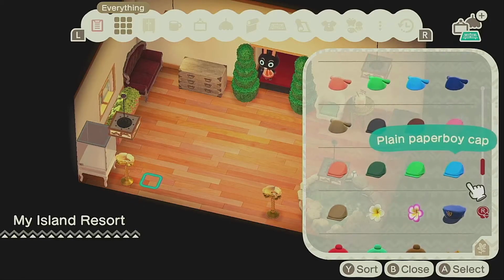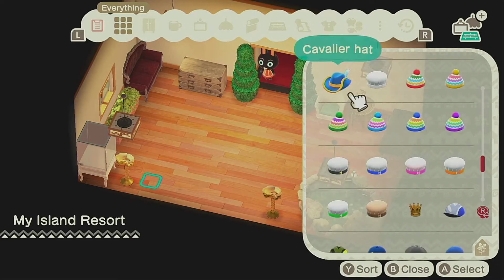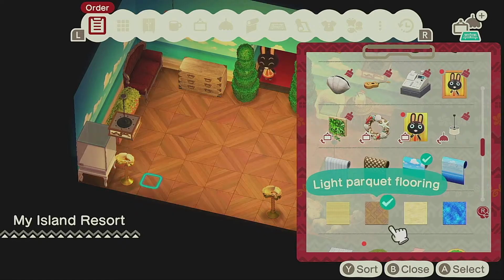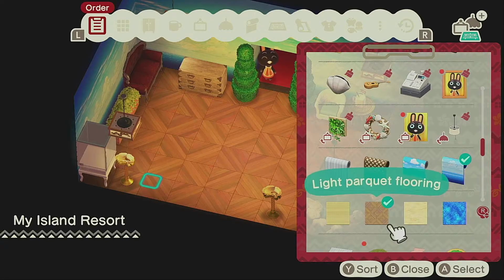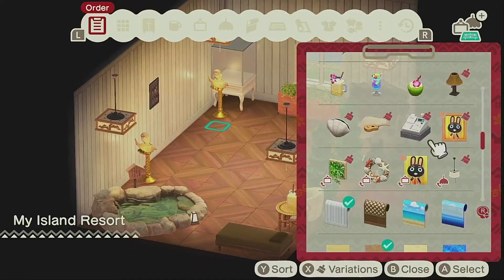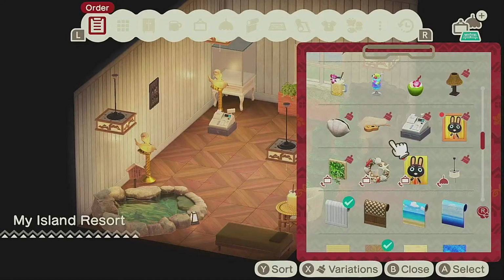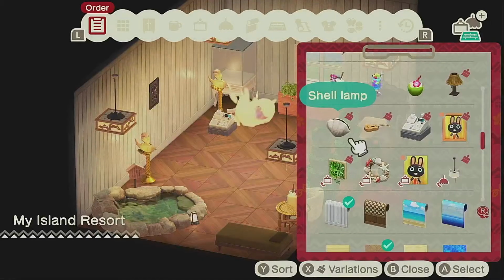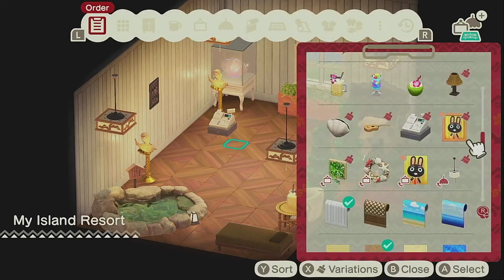So I'm trying to think about what I'm going to do. The flooring. What options do you have, sir? Ooh, okay. Kind of like the horizon wall. Ooh, there we go. That's where it's at. Okay. Cash register here. Got this pearlescent shell lamp going on that I'm gonna put in here. That would be so good. So, so cute.